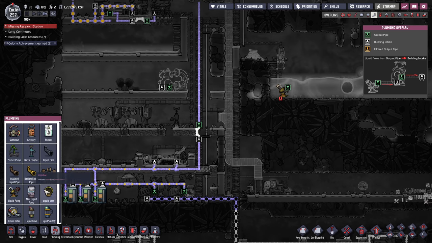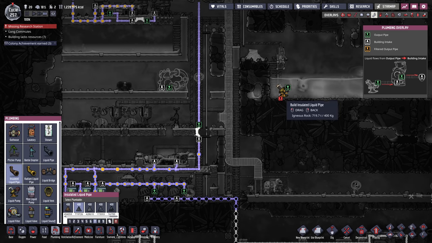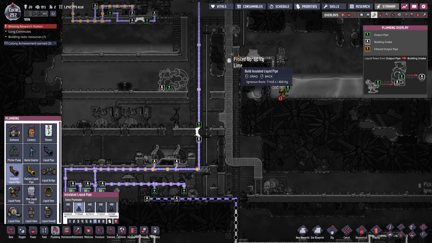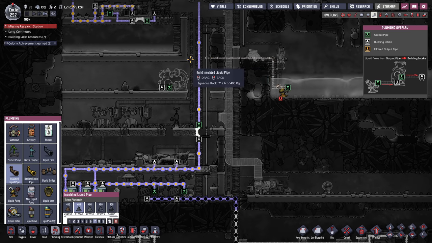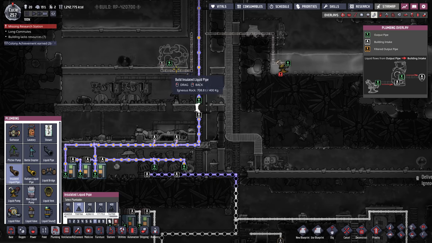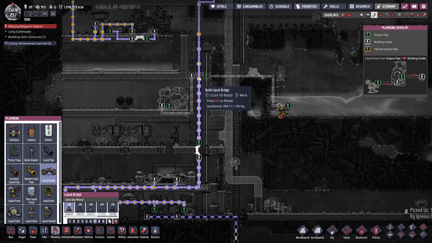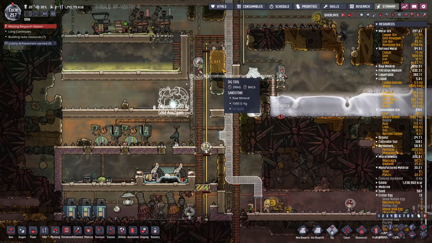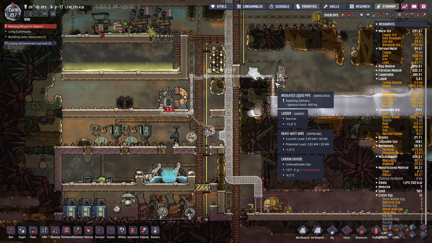Get a pipe going on here. This has to be insulated. That'll go in there. And hopefully it can make it to the desalinator without completely freezing.